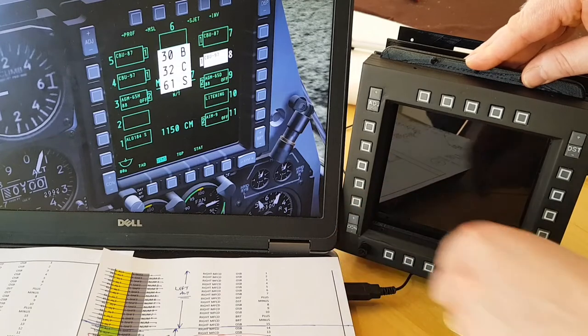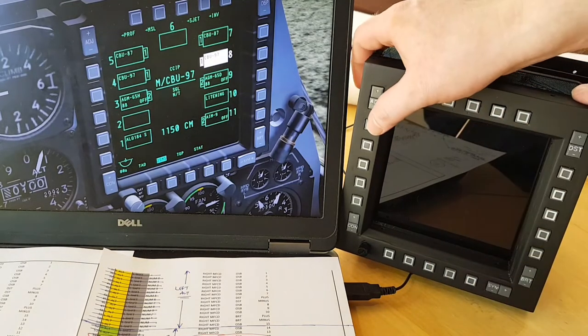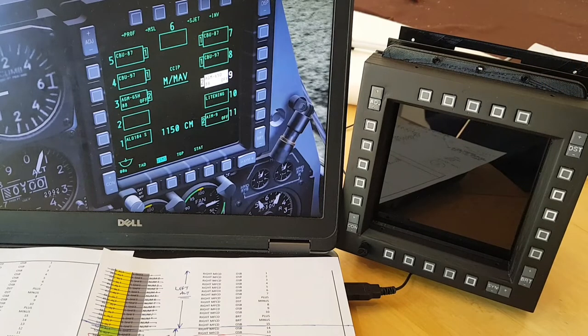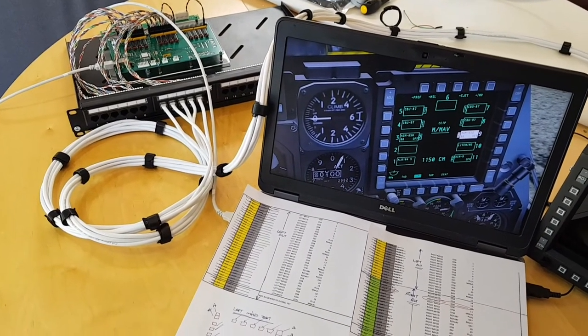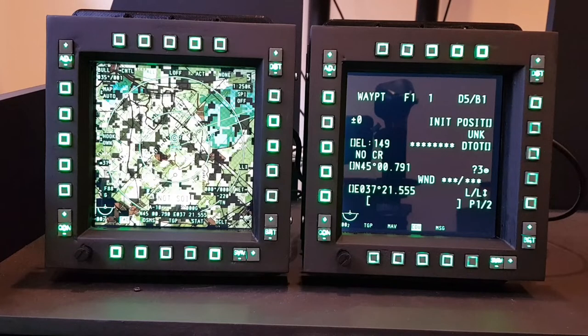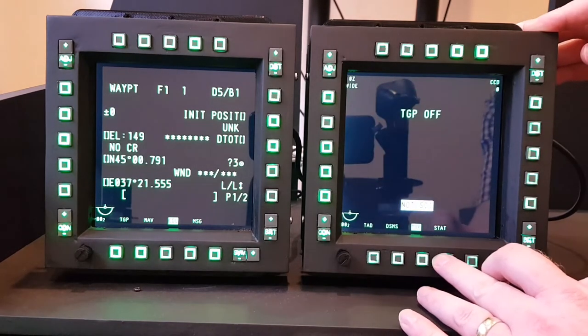I've managed to revive an old laptop by putting in an SSD, and while it's not powerful enough to actually fly the simulator it is just about powerful enough to boot it up and run system tests. I've tested every binding within the sim prior to uploading it to the encoder, because there are the odd bindings which aren't allocated to anything within the sim yet still don't work — likely because they're reserved for use within Windows. It's been great to build these with a lot of learnings along the way, and I'm really happy the MFCDs are ready for my sim pit. I'll now be spending some time researching and planning the build of the other key parts of the front dash.